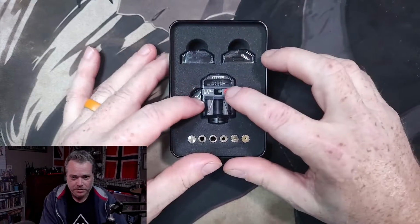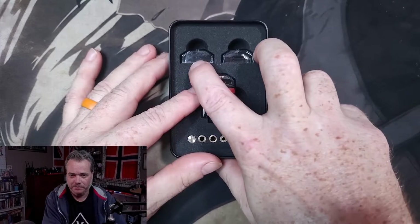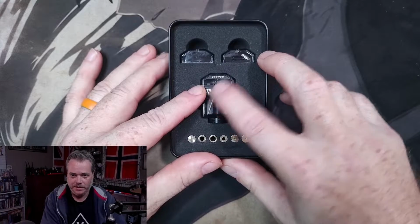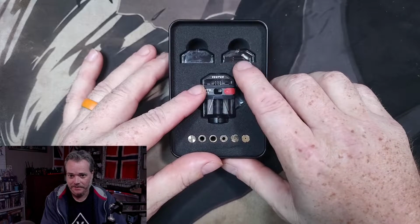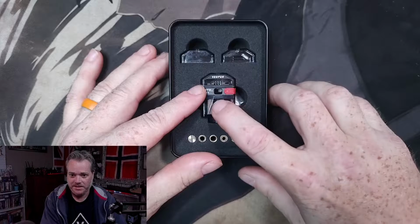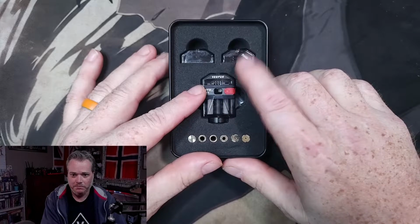You get 3 different styles of top cap with this one. Now it comes pre-installed with the blank right here. I went ahead and swapped it over to the honeycomb, but you also get 2 open slits. This has a lot of airflow to it. So if you're looking to build really low in this, maybe stick this in a mechanical Boro device, this top cap right here may be your best option.